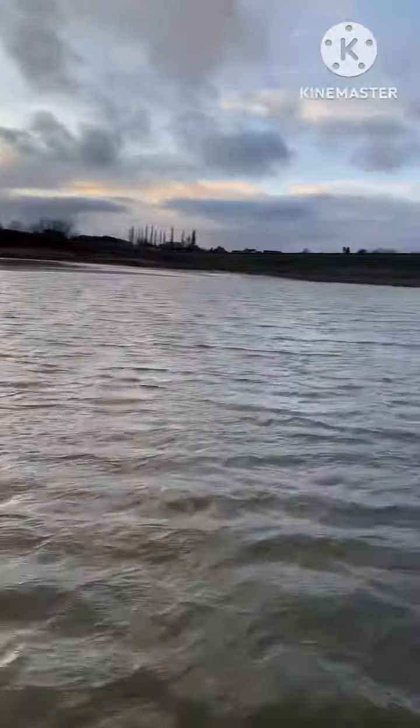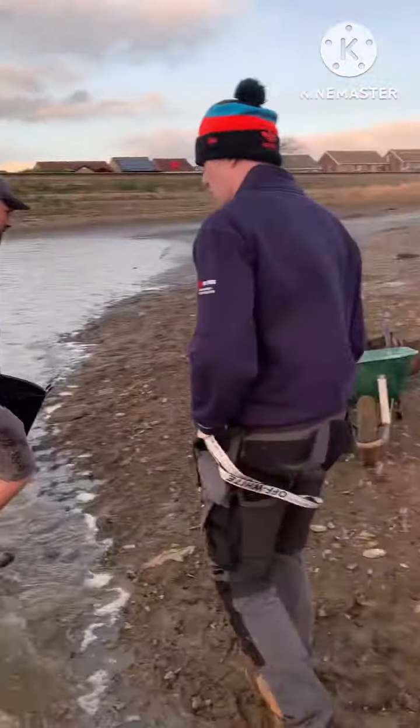Well, job well done. Most of the fish are gone. There's still a lot of dead fish down there, a lot of dead carp. I say a lot, there's not even a scratch compared to yesterday, but still. For me, 4 or 5 carp dead in a stony brook up to 22 pounds. I don't even know how they made it through.